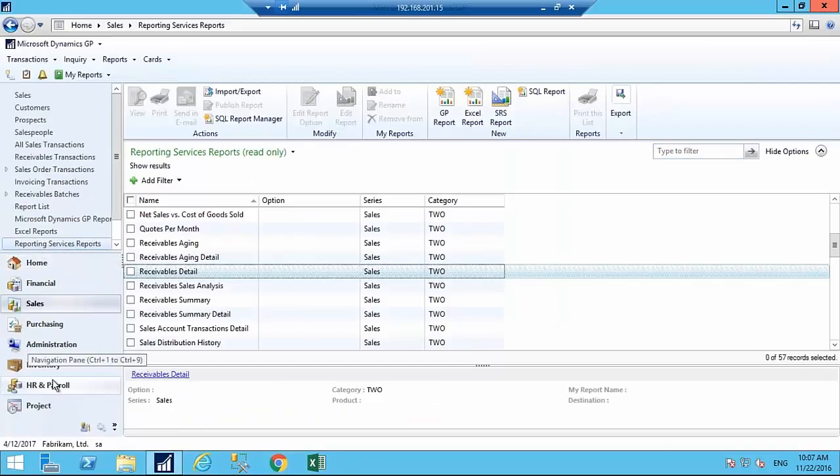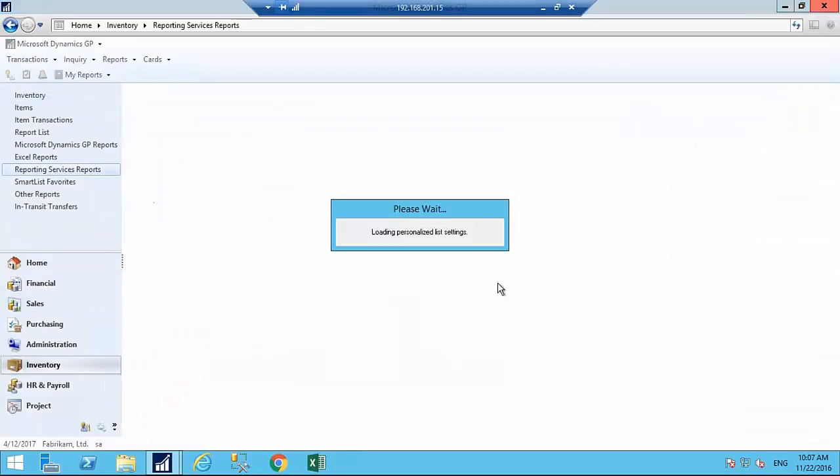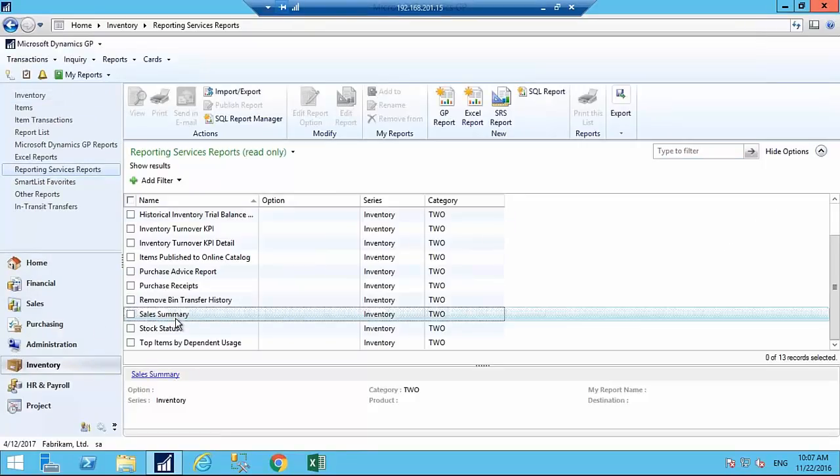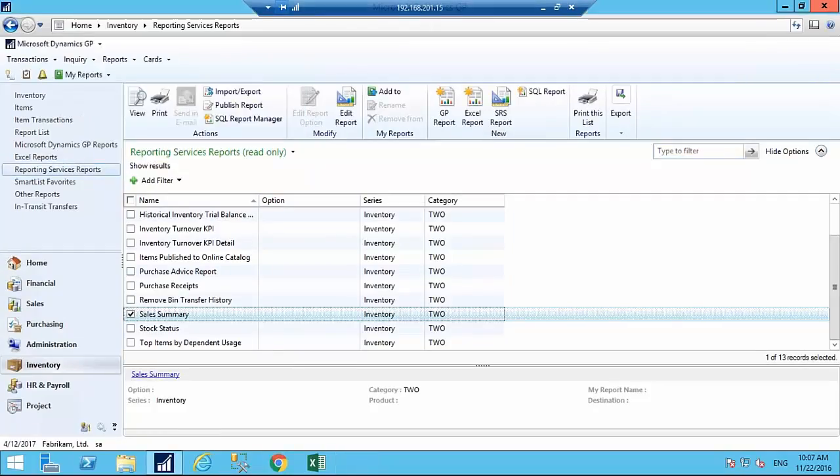If you want to modify a report, say for example you would like to modify the sales summary report, selecting it, you come with a built-in report editor out of the box inside of GP. So you can highlight and select your report, click on Edit Report, and it would open up an editing tool allowing you to edit the report directly within GP.